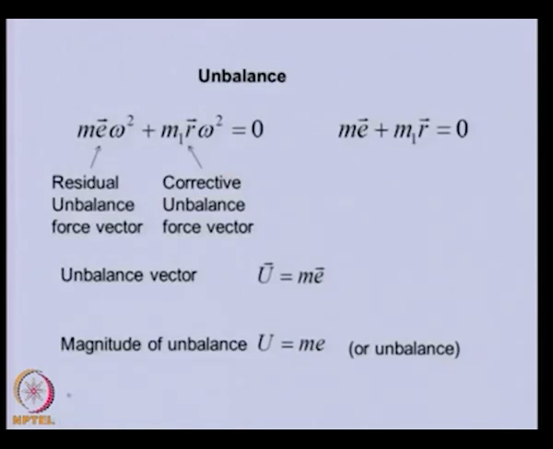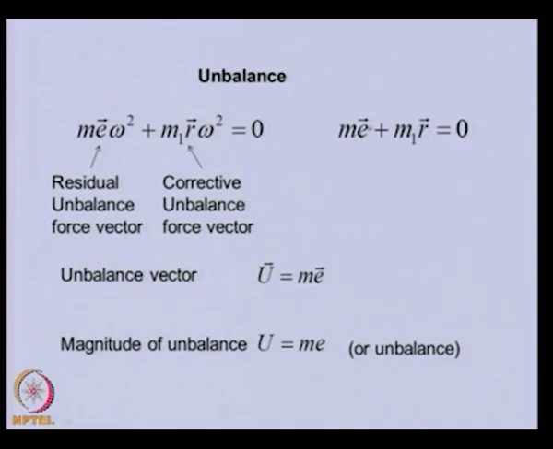Now, let us define the unbalance more precisely. In previous slides we have seen that generally we are balancing a centrifugal force due to the residual unbalance by some correction mass, which we are keeping at a certain radius. Now, you can see that omega square is common here, so that will go out because both the unbalance and the correction mass are rotating at the same speed. So, basically we will get this equation.